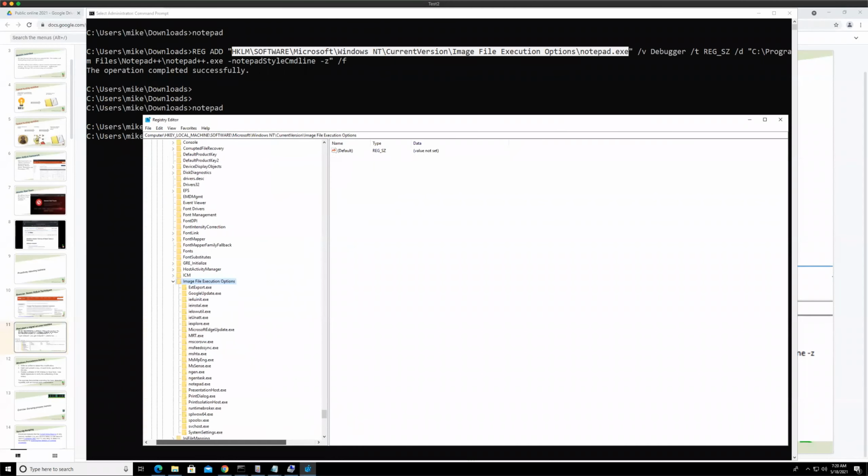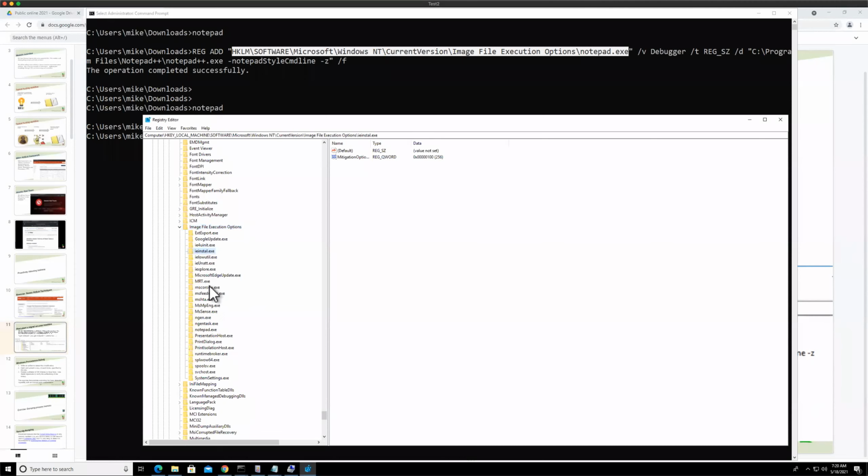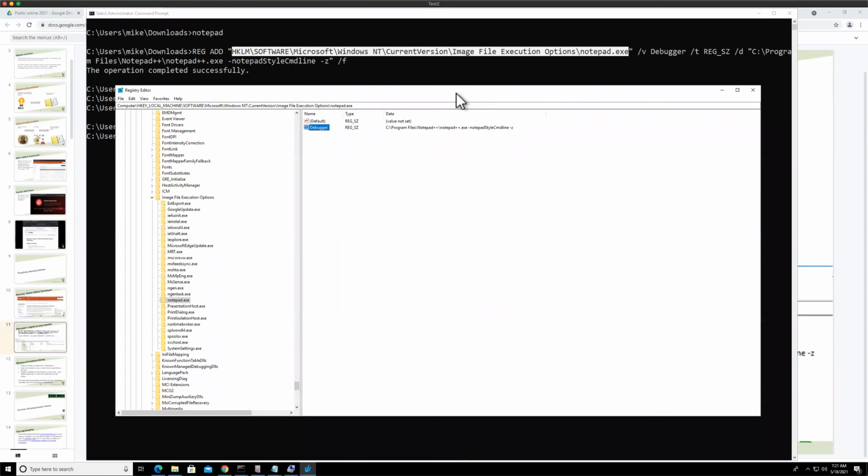This key has a bunch of different keys underneath it, and you can see there are all these programs. Now we have this Notepad here, and there is a Debugger value in here. That value is what does it. That Debugger value says run this command in front of the other command. So whenever you run Notepad, this thing is going to run instead of it. That's our persistence hook.